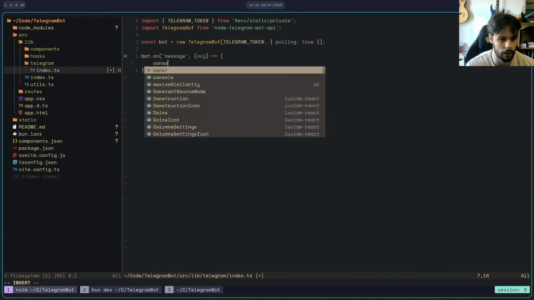Okay. Let's have a look at what we get from message here. So it actually does need to do that there. Okay. I'm gonna leave this over here in case we do need to test it out. Okay.